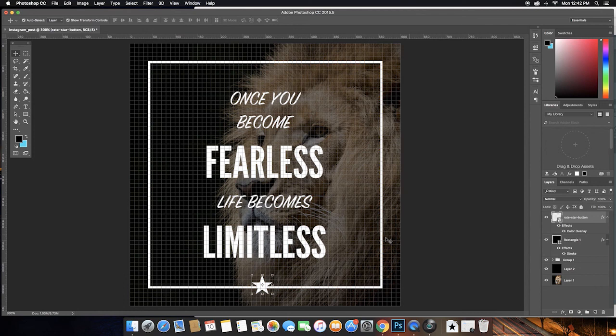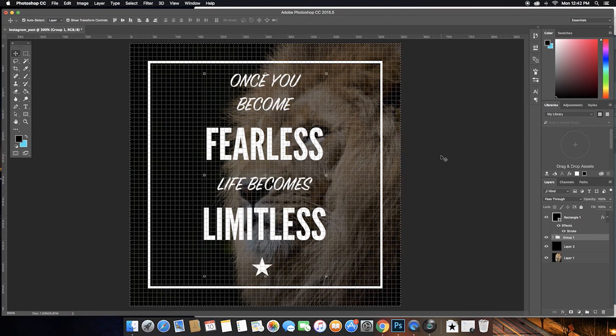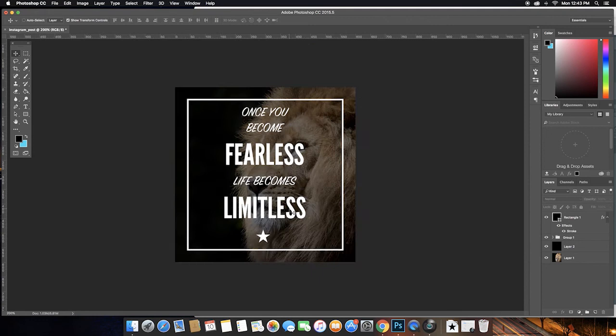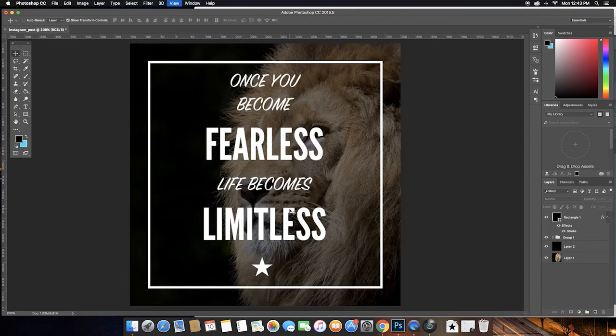And let's drag this star into our sort of text group here. And now with that group selected, we go Control A and let's vertically center it. And I might actually bring that star up a little bit.